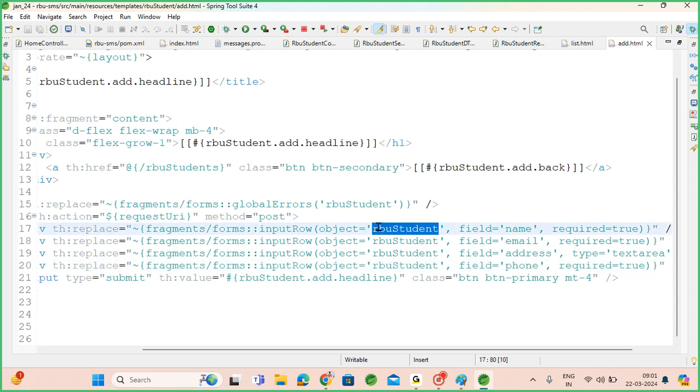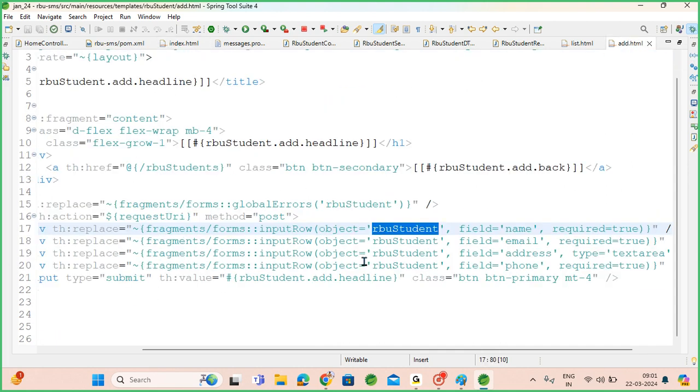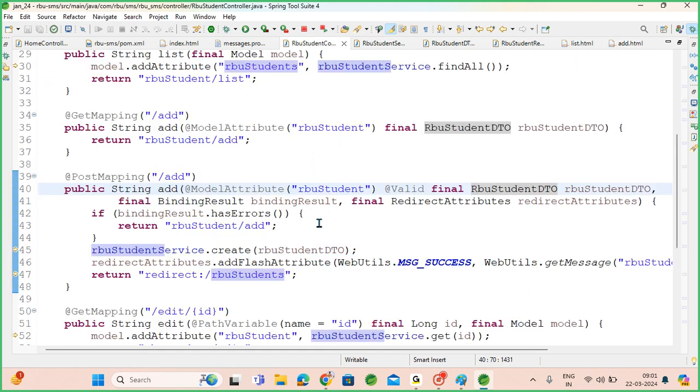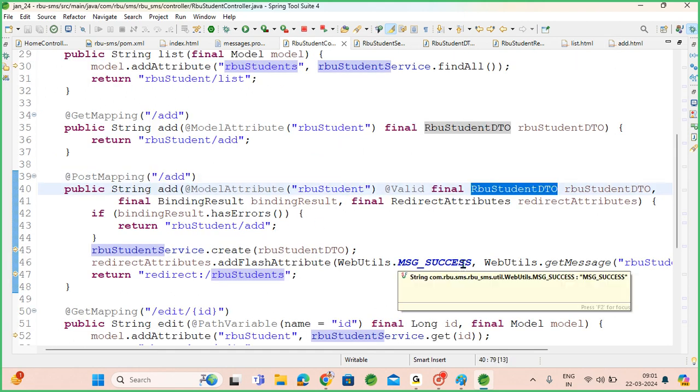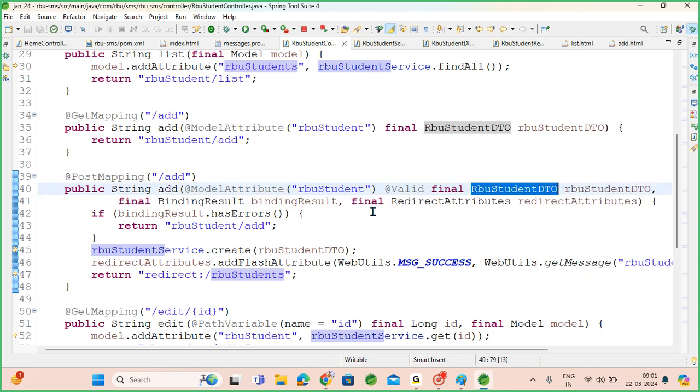So it is loading your data directly into the object. I'm not using any request parameter or HTTP servlet request. Your data is directly loaded into the DTO.